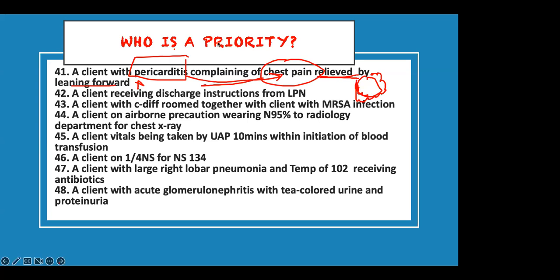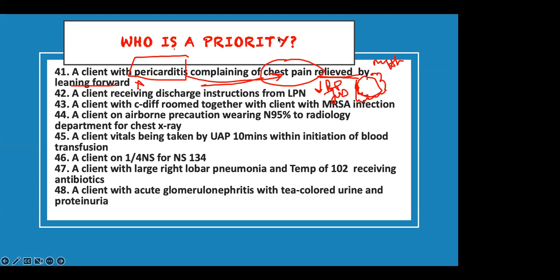The only time you should worry about pericarditis is when they have hypotension. That means it's becoming what? It's constricting the heart, so the heart cannot pump anymore, and their blood pressure is decreasing. What do you think? That is tamponade. They will have JVD. That is tamponade. Okay, they have muffled heart sounds. That is tamponade. So a pericarditis patient with hypotension is tamponade.